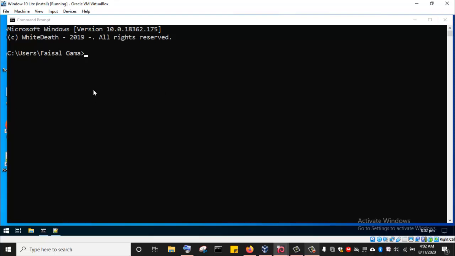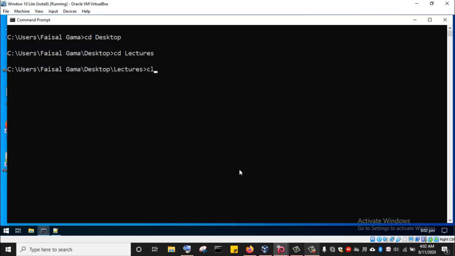So let me clear the screen, CLS to clear the screen. So I'm going to navigate to the folder where I have this particular program. So cd desktop. All right, then within the desktop, there's a folder called lectures. CLS, clear the screen.